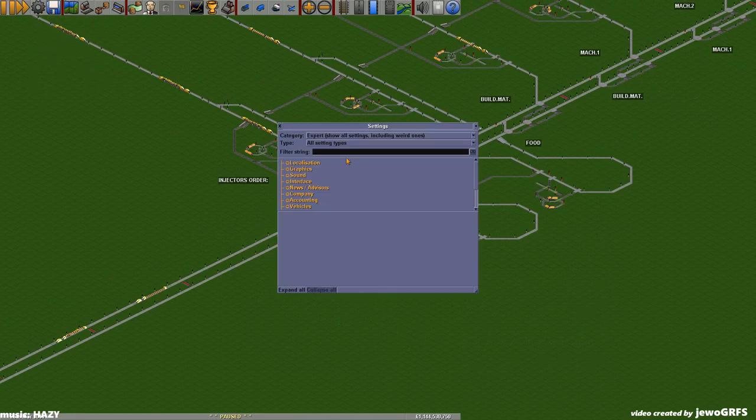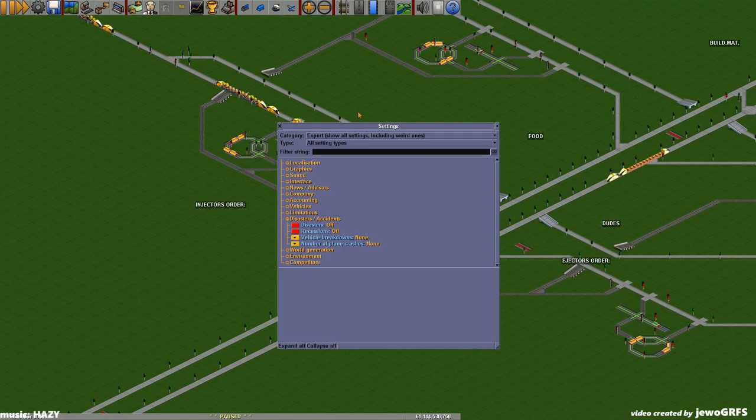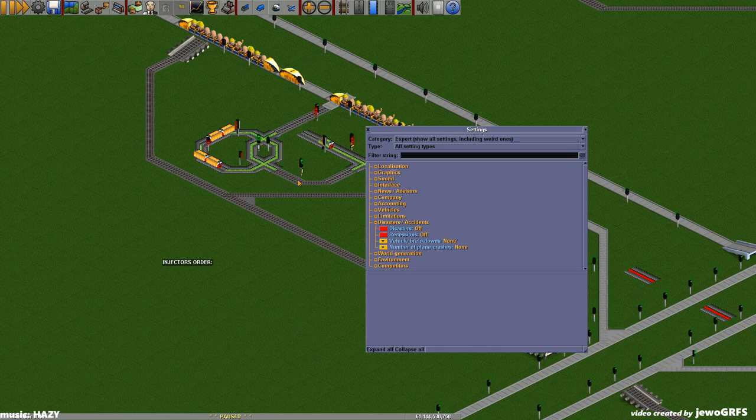The next thing is, in order to make it work, we need a couple of things. We don't want to have disasters or accidents, so we want to disable them. We don't want to have any breakdowns as well. That would affect the synchronized trains. The same, you don't want to have breakdowns for the logic gates. If a train breaks down in the logic gate, that logic will be broken as well.